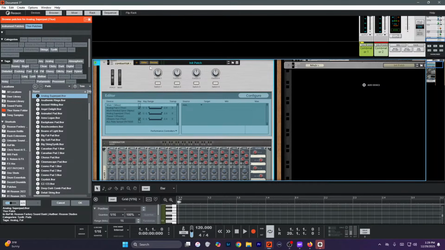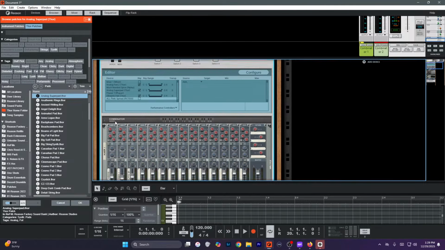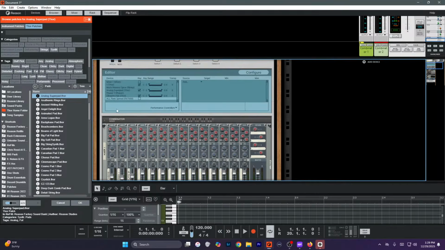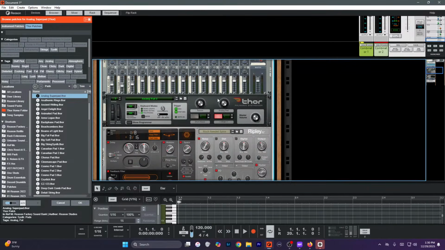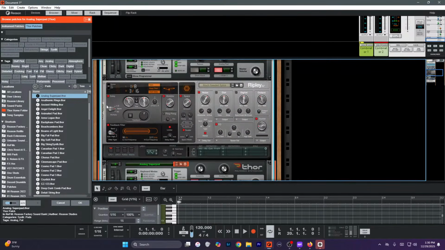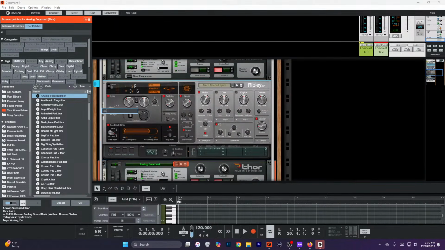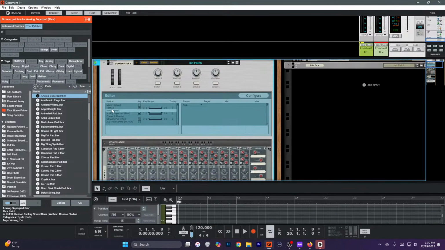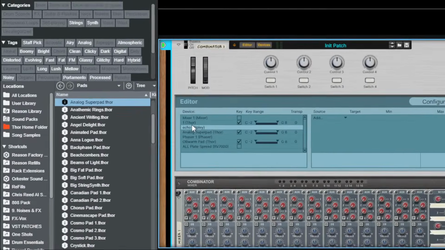So the first step is click editor, and then you come down into this window and you will see the name of each of these devices. Now, I believe if you name the devices, you can make it even easier for yourself. I changed this to 1, so that says 1 Thor. It's still a Thor device, but I changed the name of it. So maybe I come over here and I just change this to Echo. So now I can see, boom, here's Echo.